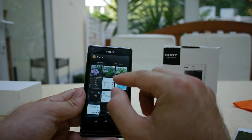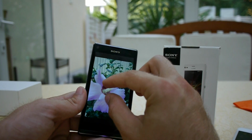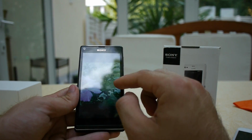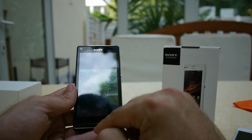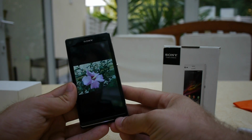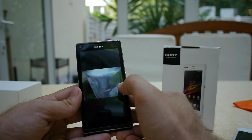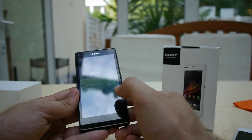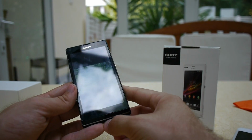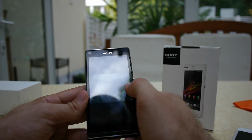So just zoom out a little bit, and let's see if I can find a normal picture that I shot with the 8 megapixel camera. You can see that the colors look quite good. And also on the bottom, as you will be able to see, if you switch from picture to picture, you have the LED glowing in the color on the bottom. That is the main color in the picture, which is of course quite a cool feature. Green for example, but it's quite hard to see now since we are outdoors, and it's not glowing all the time, just for a short while while you flip through your pictures.